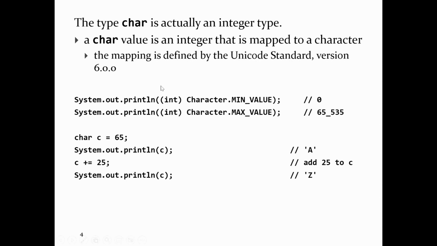If you get rid of the casts, so if I strike the two ints inside the round brackets, then Java will try to print the character corresponding to that value and the character corresponding to that value. You'll get some unusual output. You won't get 0 and 65535. You'll get the character corresponding to the value 0, and the character corresponding to 65535. For the 0, you'll probably get nothing, or a blank space. For the 65535, you'll probably get a funny looking square box.